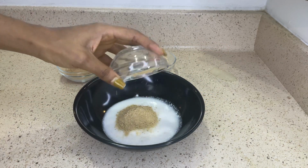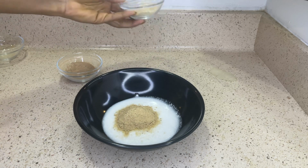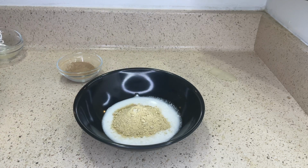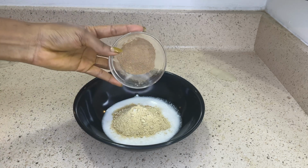So the first powder I'm going to add is Amla powder, and Amla is an Indian gooseberry that promotes hair growth, thicker, stronger hair strands, and it helps to tighten up coils as well as curls.